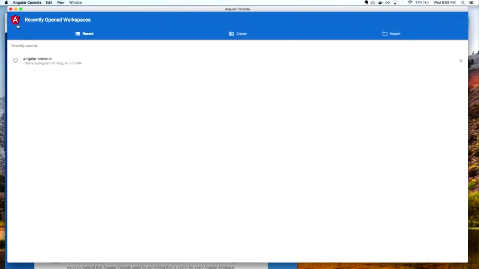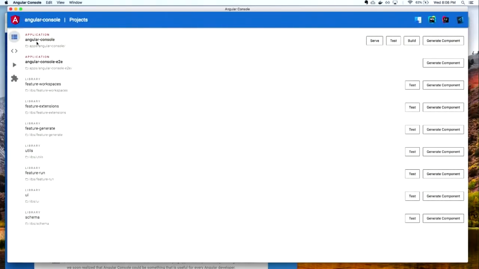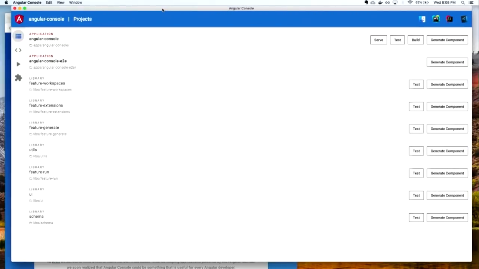Now I have it on my recents, and if I click on it, I go into the view that says projects. This shows me the applications and libraries that I created in Angular console. If you ever want to learn more about how we build it or contribute to it, this is a great view to take a look.